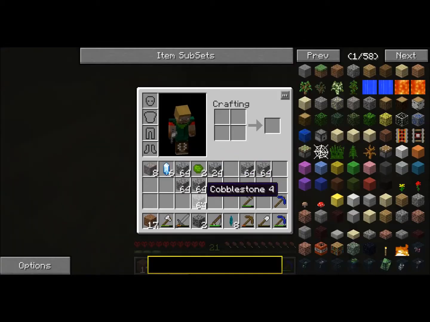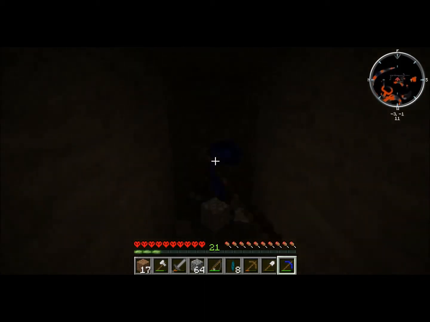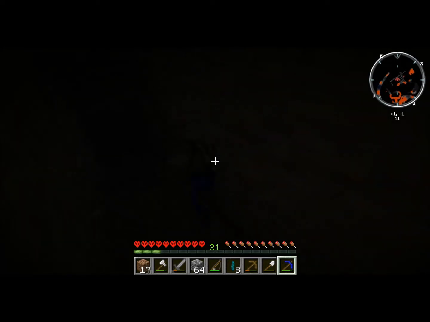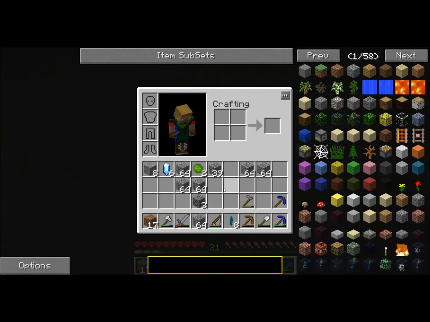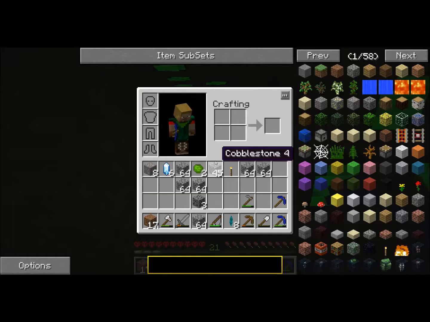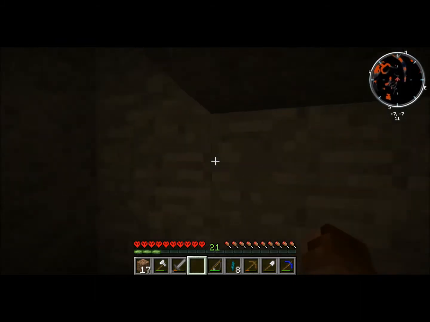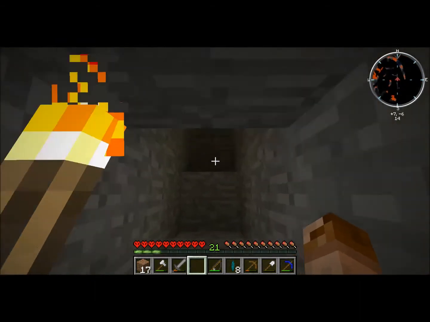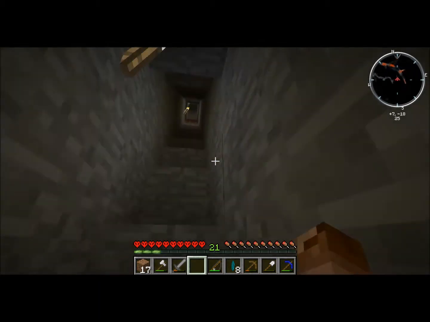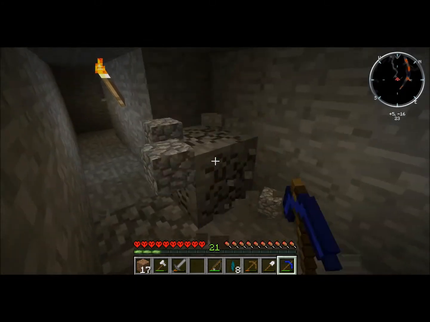Take cobblestone, place cobblestone. Coal? No. Besides, I don't even have any wood on me. Oops. I just got a torch. So now we go back to the surface, and we make some torches, because I'm a dunce. I entirely forgot about lighting. Ah, heck with it.